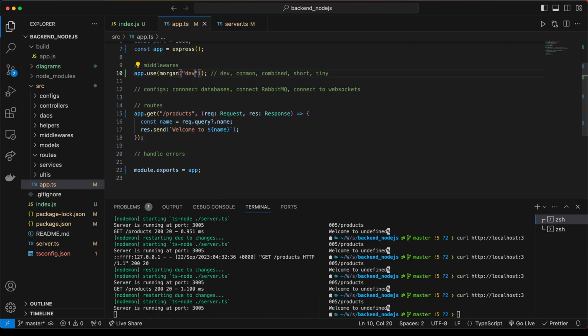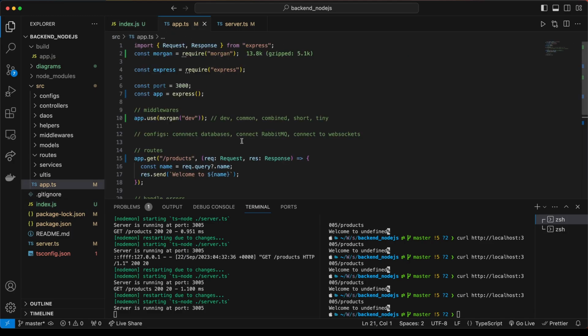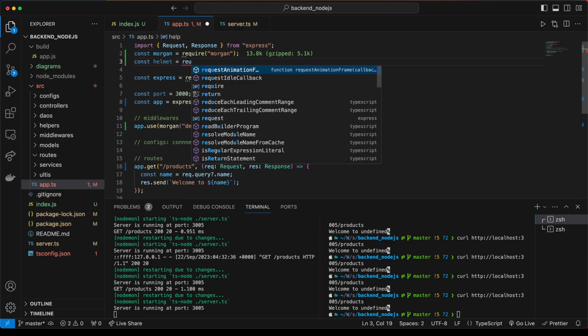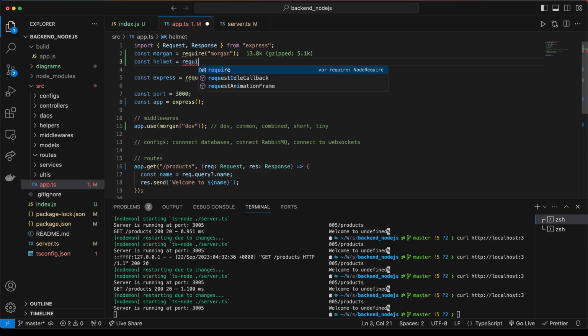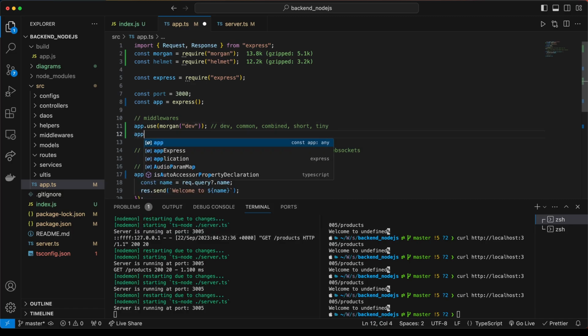Okay, and the next one we will talk about is the Helmet dependency. So now I declare helmet here and require helmet.